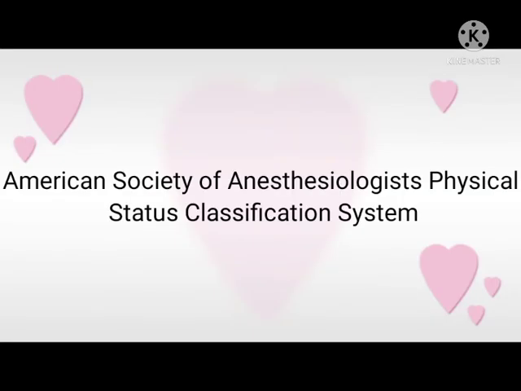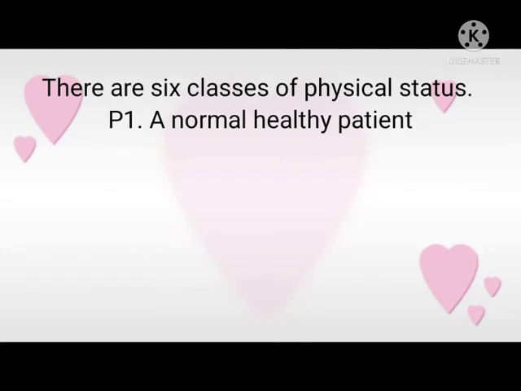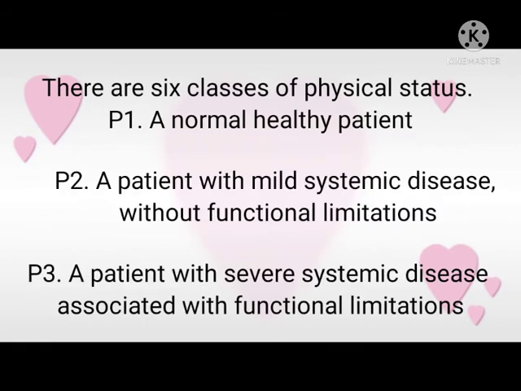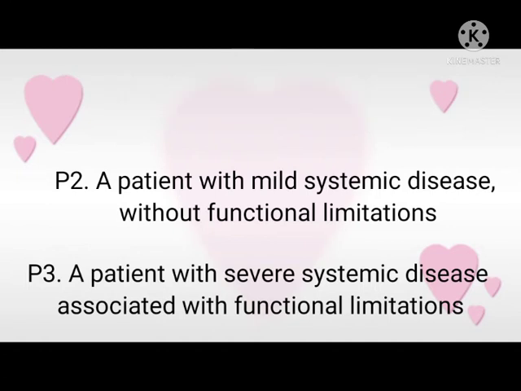These are the American Society of Anesthesiologists Physical Status Classification System. If a patient has a classification of P1, P2, P3, or P4, he or she has a systemic disease that may or may not be related to the cause of surgery. If a patient with the classification of P1 through P5 requires emergency surgery, an E is added to the physical status designation.